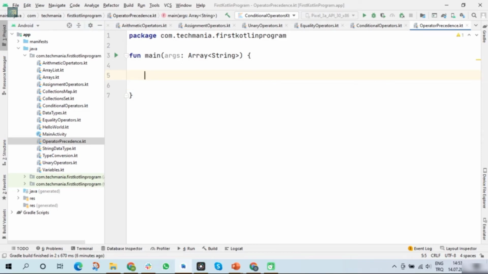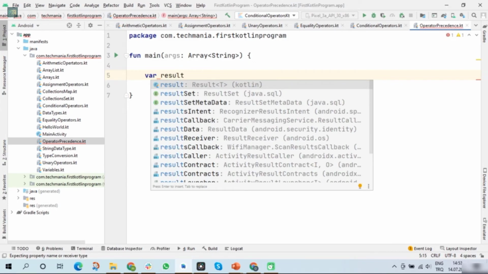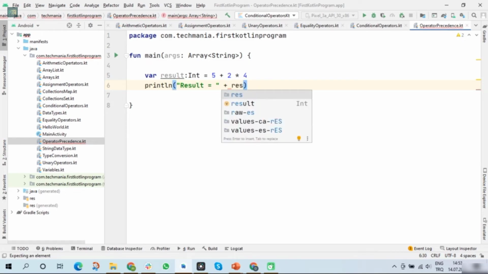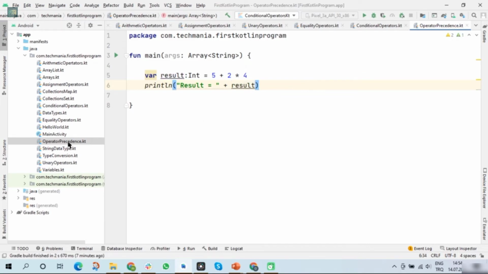Here I want to declare a variable result with integer type and assign 5 plus 2 multiply 4. Okay, so let's print the result value by using the print method. We'll run the code.